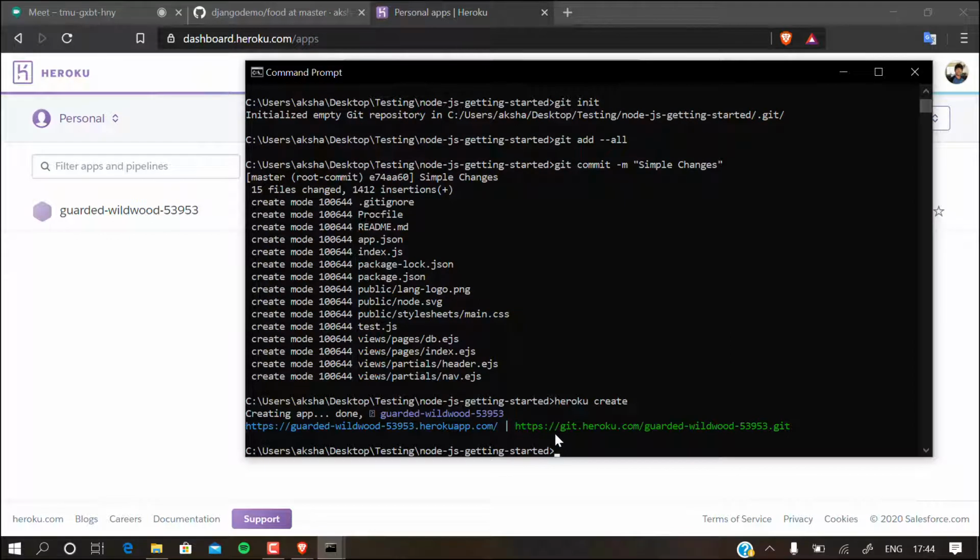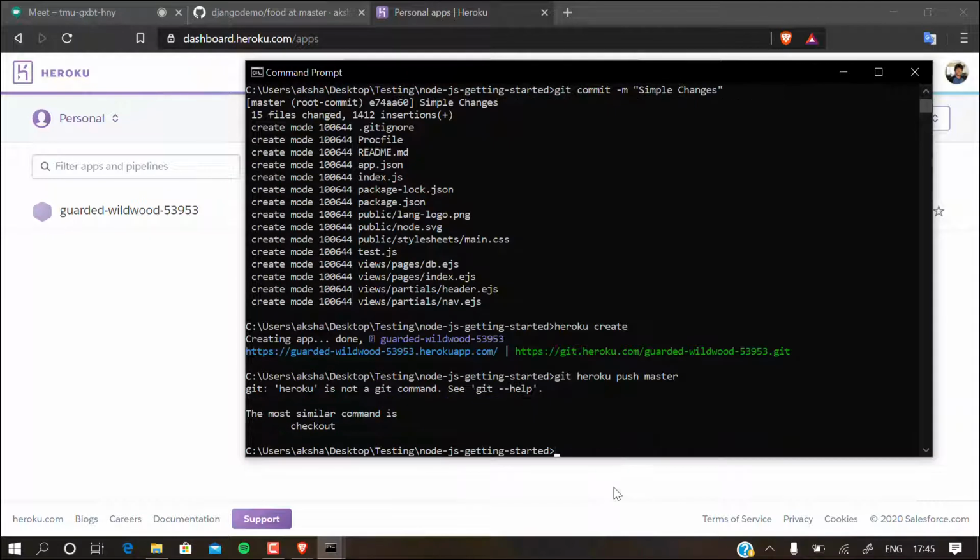So now we'll be pushing this. I don't know why it isn't working right now. Okay, sorry. git push heroku master.